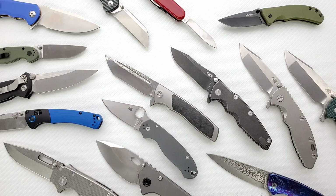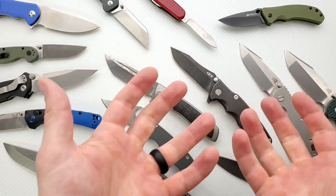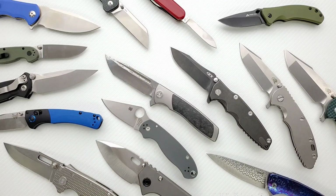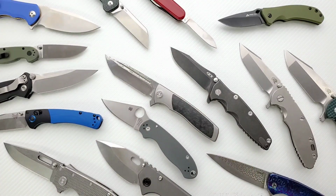But who's the main core of the knife community? Is it Bill? Am I going to make the Bills of the knife community cringe if I pick this knife up and don't use it the way it was intended, or if I don't buy something that was in Bill's idea of an appropriately priced tool? It seems silly. It seems ridiculous. Believe me, I understand, for people rolling their eyes.